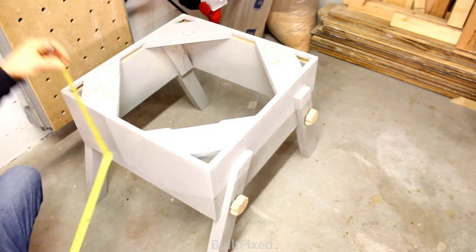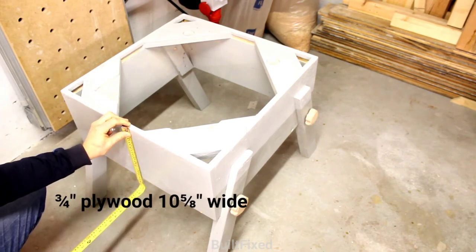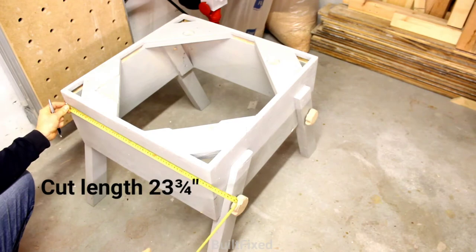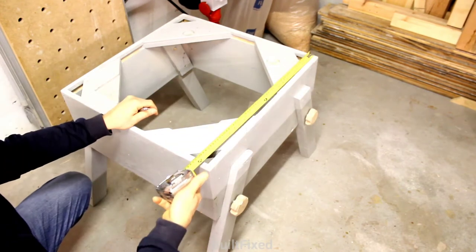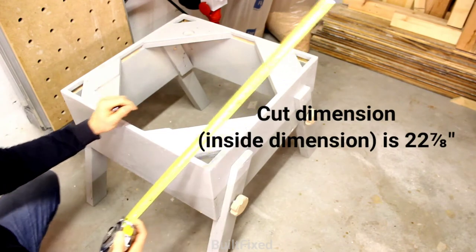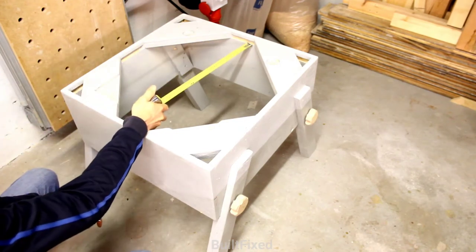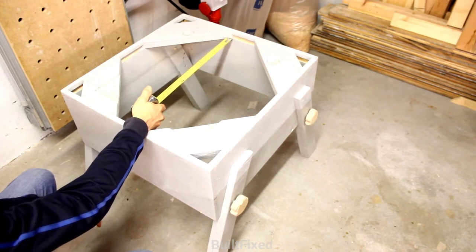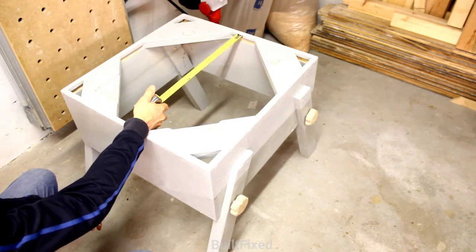Start off first by sawing up some three-quarter inch plywood to about ten and a half inches wide. Two of the pieces should measure in length 23 and three-quarters, and the other two should measure 24 and a quarter. With your pieces cut, now proceed to cut a dado. This dado should be the thickness of your ply — my ply was three quarters of an inch, so my dado is three quarters of an inch. The dado has been spaced down about five-eighths of an inch.